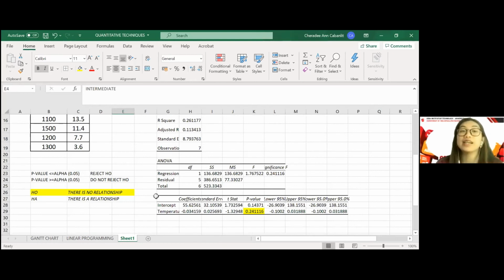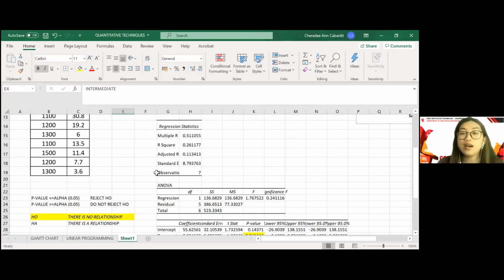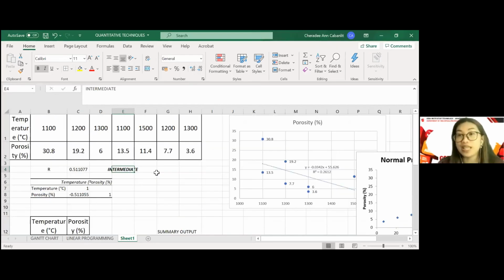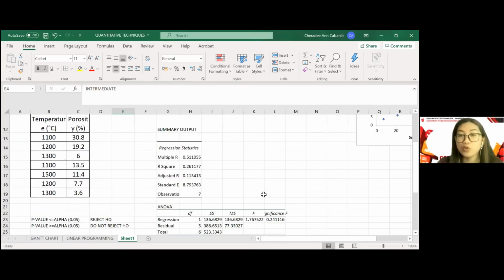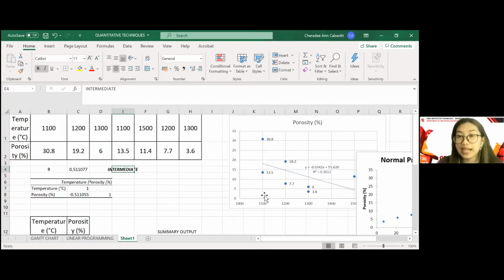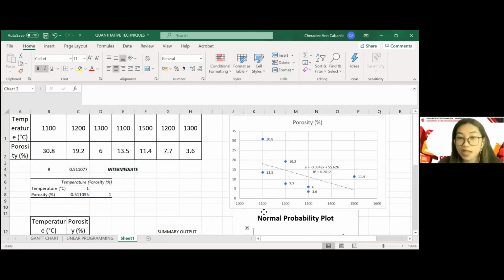Maybe the reason is the number of samples is very small, or technically there is no relationship at all and it needs further analysis. Although it will say that there's an intermediate relationship, it does not declare that there's a relationship. All right. Now, what if there's a relationship? So you will only do the regression, guys, if there is a relationship. Okay, please remember that. Regression is the creation of the formula.